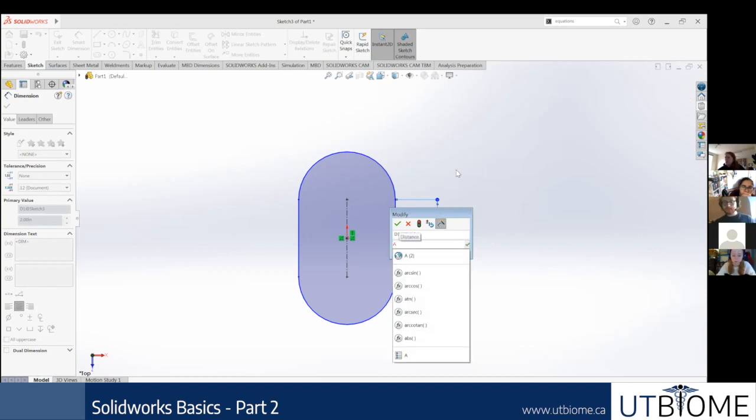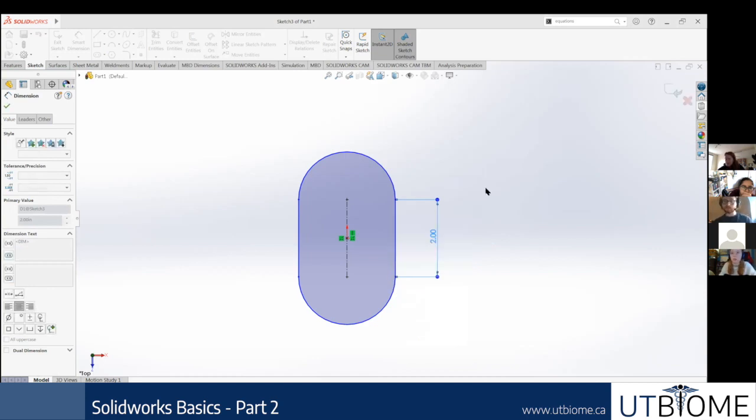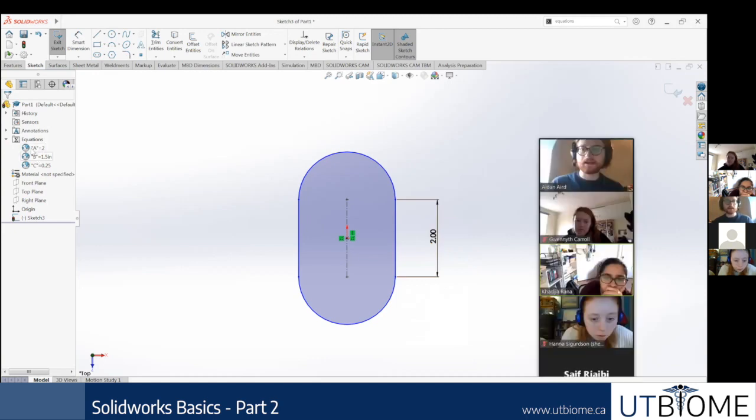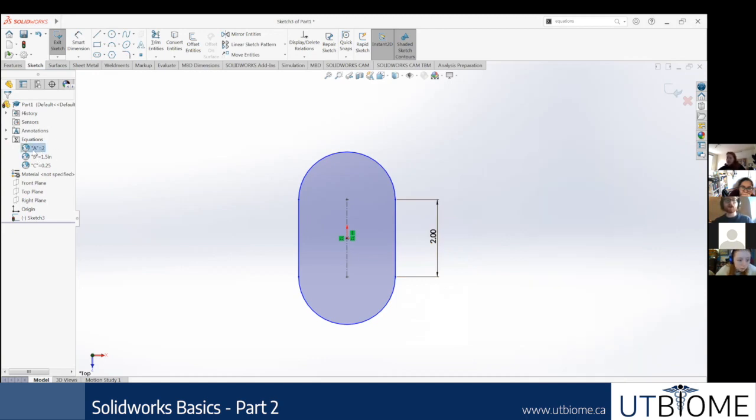Okay, so this is what you don't want to do. You don't want to just type in A and then hit enter. You'll see your dimension, things look right, and then hit enter again, because there's going to be a key thing missing, and that's going to be your link to your variable. So all I did right here is make it so that the value of A is the same as the value here, but this is not linked to A.